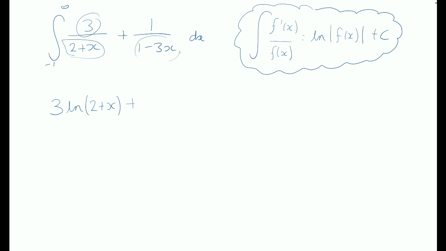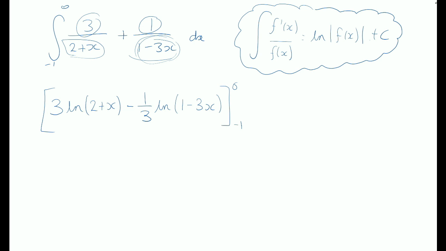The second one, a little bit more tricky, differentiates to minus 3. I don't want minus 3, I want plus 1. So I need to multiply it by minus a third. Minus 3 times minus a third gives me plus 1. So it's minus a third lots of the logarithm of the bottom. And that is the integration bit done. So it might be worth 4 marks, this question, but really there's a couple of marks just for knowing how to do these integrals.